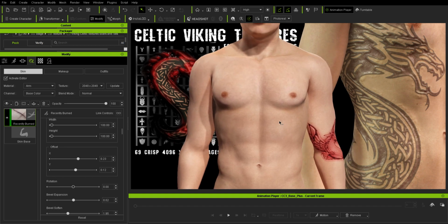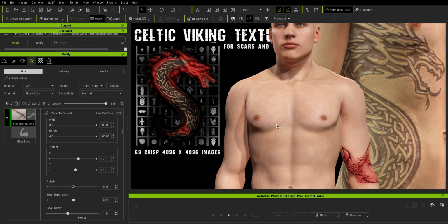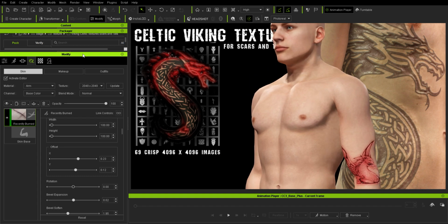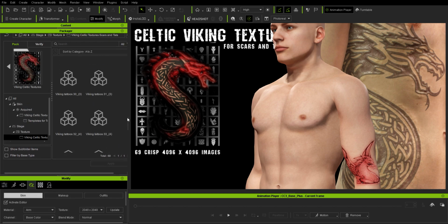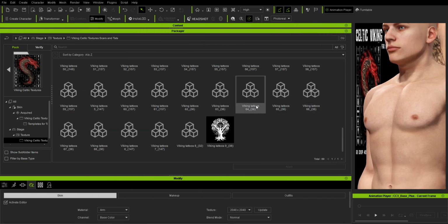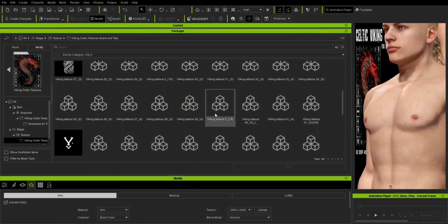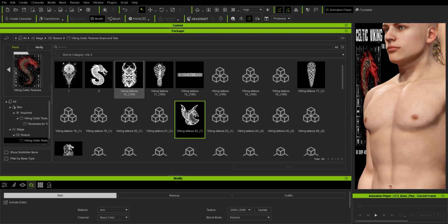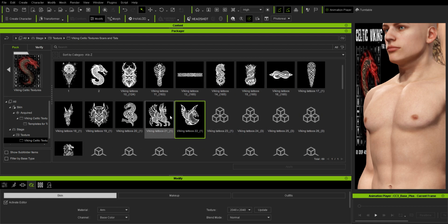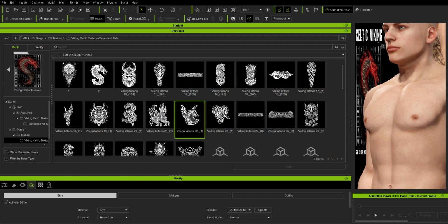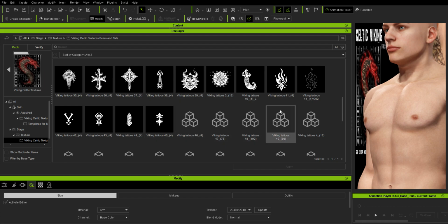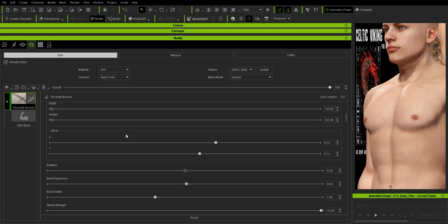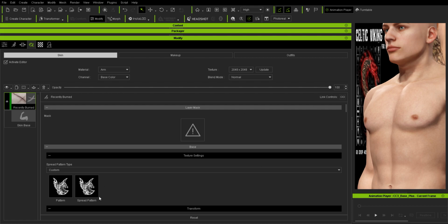I hope this tutorial has been helpful. There are 69 different images in this pack. If I bring this over, it takes a little while for some of them to load because they're 4K images, but you can see them slowly starting to pop up. But like I said, if you right click on one of the images, go into find file, it'll bring it up in your Windows directory, and you won't have to wait for everything to load, and you can just pull it in from right there. It'll give you more real estate to work with, and you can just drop it in right there.